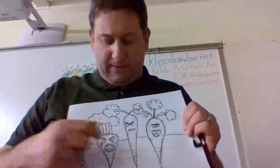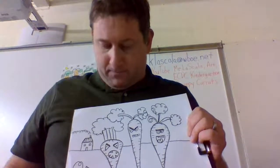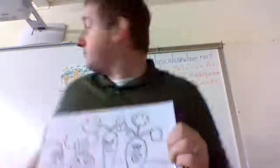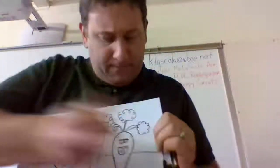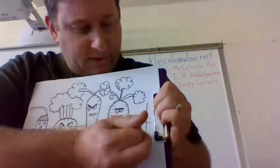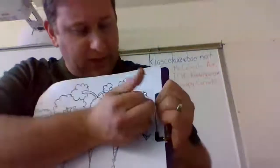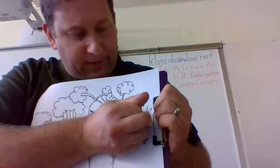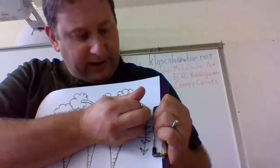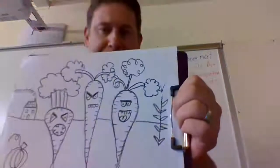Next, we're going to put in corn. Remember we did corn last week? We could put a stalk of corn in here. We're going to put corn over here. Remember, it's a line. You could put a triangle at the bottom, 2 triangles, and then ovals. Now, the thing that makes this corn, not just the triangles and the ovals, it's that it has 1, 2, 3 things sticking out the top.